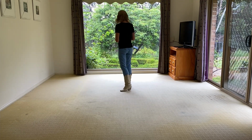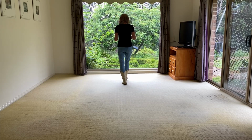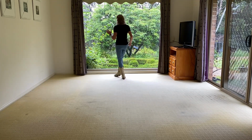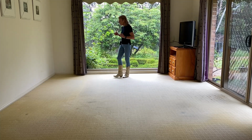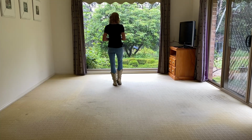Okay, let's get started. Our weight is on our left, we're going to rock to the right side, recover, right forward. And we're going to step forward on the left, rock, recover, left. We're going to do a full turn, two steps, half, half, right forward, quarter turn, cross, and turning right, step left back and bring the right next to it.